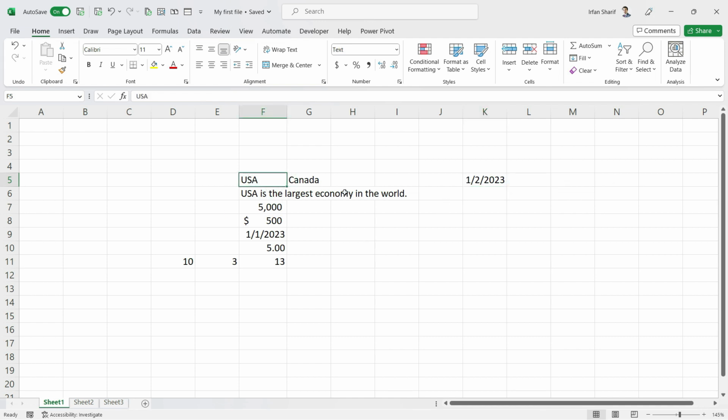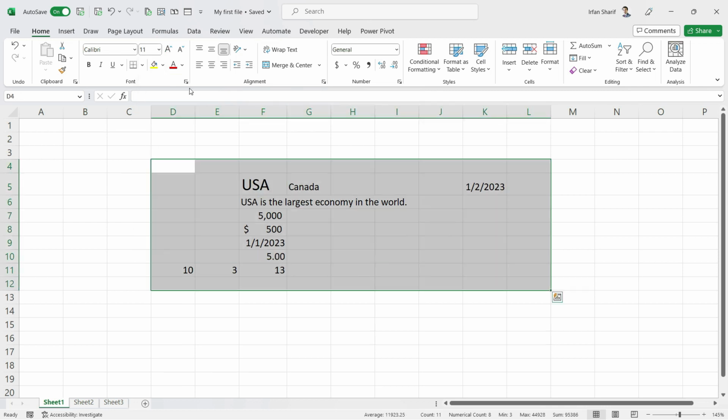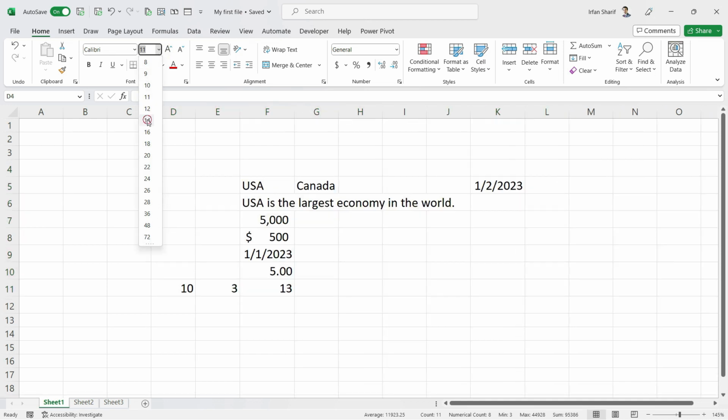For now, I need to talk about one more thing. So we have spoken about what is a cell, how to enter data in the cell, and then how to format. The third thing is how to style our data in a cell or the cell itself. What that means is, first of all, let us say I want to increase the size of the font in this particular cell, I will select that and make it 18. Now if we select multiple cells and change the font size, this will automatically be applied to all of these cells.